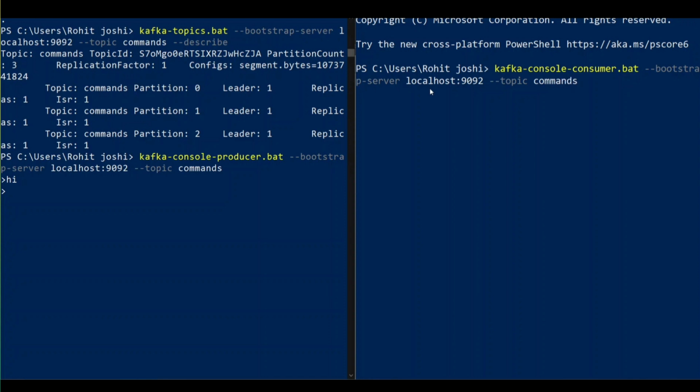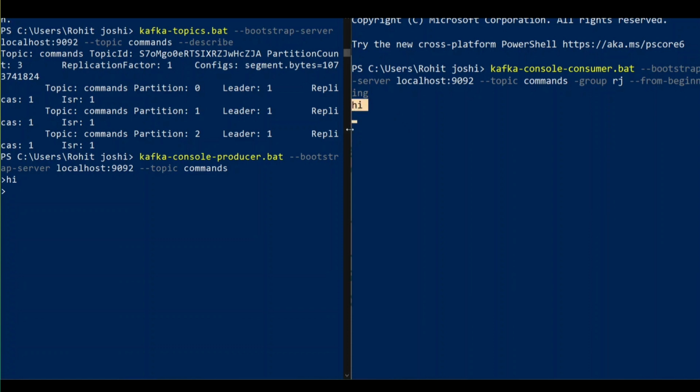And also some other things that we can mention is the group, or what would be the consumer group. Let's say I will name it RJ. And apart from that, we can mention whether we need to read from the beginning or read from the latest offset. By default it is latest. If you want to read from the beginning, we need to mention from beginning.